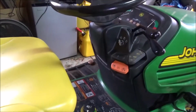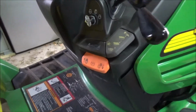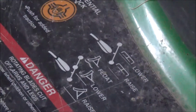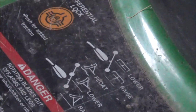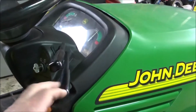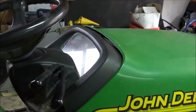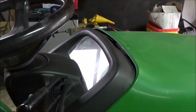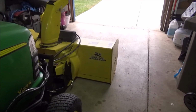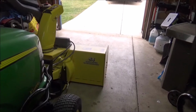I mentioned the differential lock already. It does appear to have float in the hydraulics. So what that means is when you have your control up, it's got an extra lock up there, and that's your float. So that will allow the front attachment, whether it's a snowblower or a snow blade, whatever, to kind of float with the contours of the ground. So that's a good option for blowing snow and things like that.